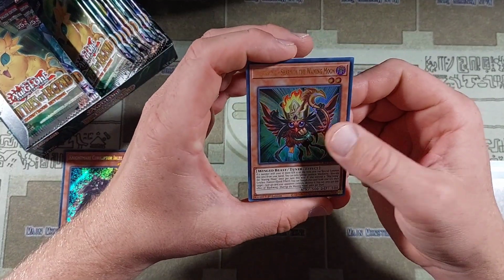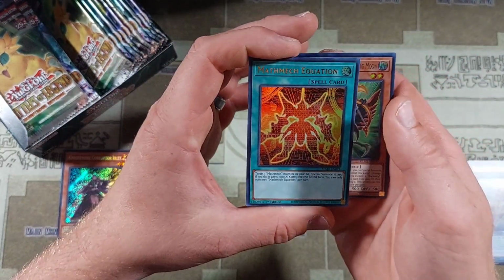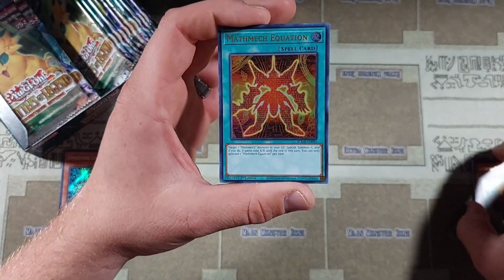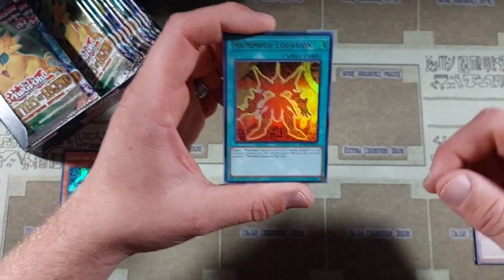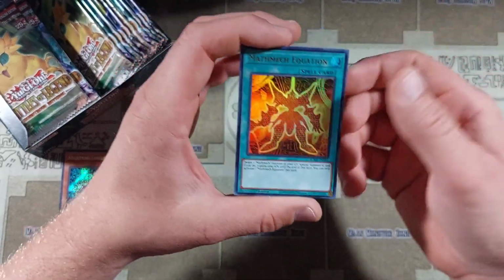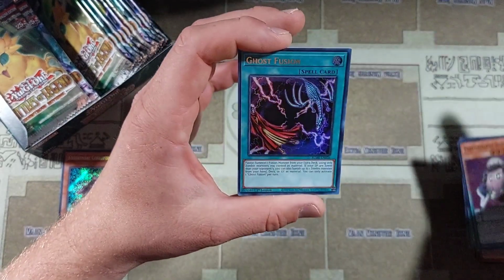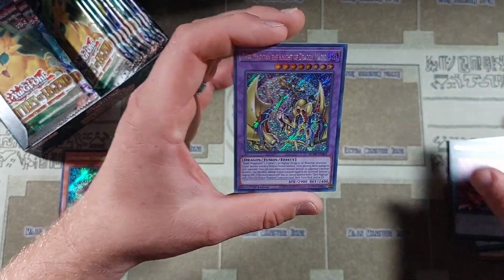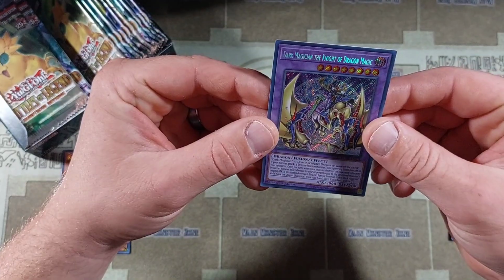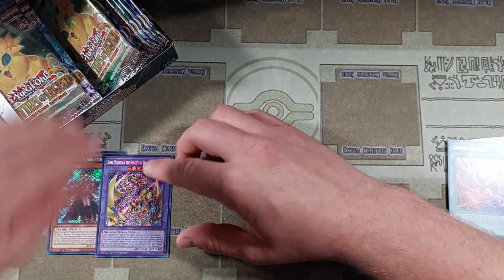But we have here a Blackwing Shengshara, the Waning Moon, a Mathmech Equation. So there's a lot of really cool reprints in here. We've got Mathmech reprints. We've got a lot of the Punk and the adventure token stuff, just a lot of grand creator stuff in here, which is really cool. A Barako Karibo, a Ghost Fusion, and then we're getting right back into it with the Dragon Magician, the Knight of Dragon Magic, for our next secret rare.